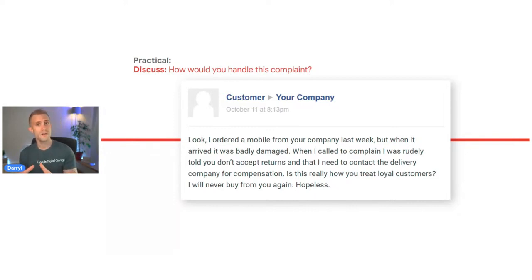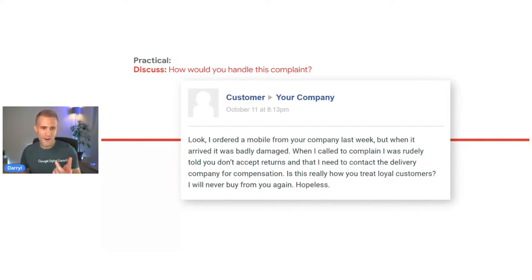How do we turn this around? How do we make this something good? But also, how do we make sure that we don't damage our reputation? The first thing that we need to do is go private. So what I would recommend is respond publicly to make sure that everyone knows that we are actively looking to help you, regardless of what your problem is, and then get them to the DMs, direct messages, and handle that in a more informative and a more personable way, which I'm pretty sure that they will appreciate.